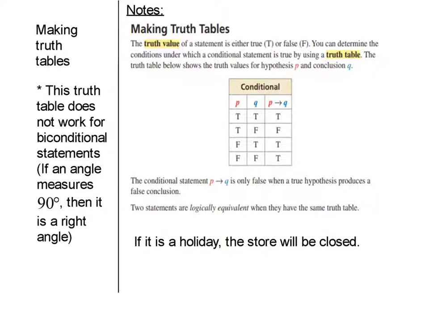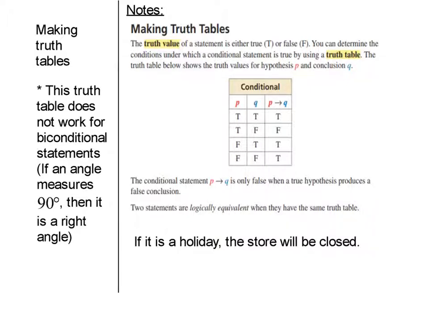So here we're looking at a truth table. Every truth table contains truth values, and those truth values are either true or false. What a truth table allows you to do is examine what your hypothesis is and what your conclusion is and say, if my hypothesis is true and my conclusion is false, can my statement still be true or will it be false? Does that make sense? So that's what you're going to be doing with a truth table. In other words, you're going to look and see what happens if both my hypothesis and my conclusion are true. Then the conditional statement that's formed must be true.